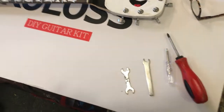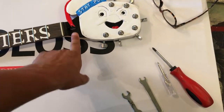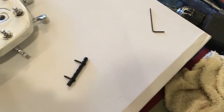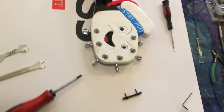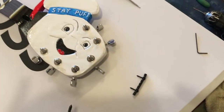Alright, let me get the body back out, and then we're going to connect. Well, maybe I should try to install the bar first. Yeah, I think so. Let me install that bar. Alright, in 1 second, let me get the drill and everything prepped. Alright, we'll see you in a second. Got out there, got the screws installed. I marked on where I want to drill the screw. The holes pre-drilled, and I got it marked on the drill. And I'm going to drill these 2 holes and install it real quick, and we'll be right back.